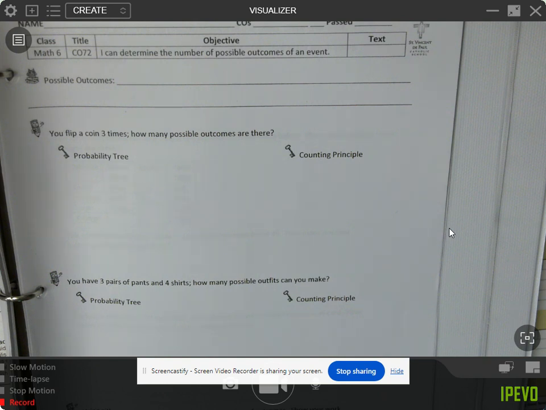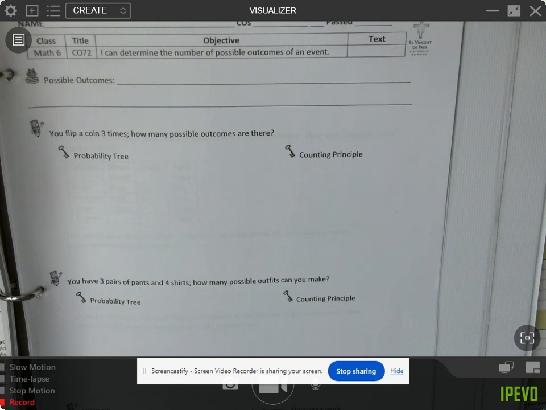Possible outcomes is the list. Hopefully it's going to pop up on me. Oh, I love using the smartboard for the first time of the day. Will it pop up? It is the list of all the resulting possibilities from an event. I don't know why it is not popping up. Let's see, is it writing on my other screen now? It is not popping up, so that just makes it so fun for us.